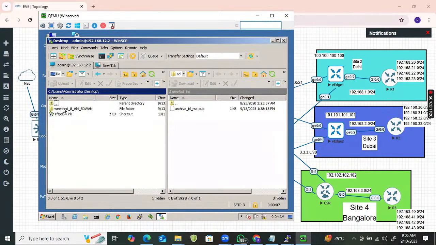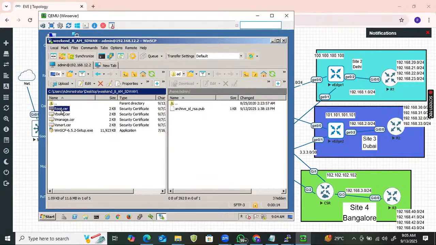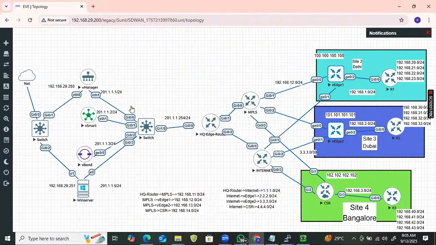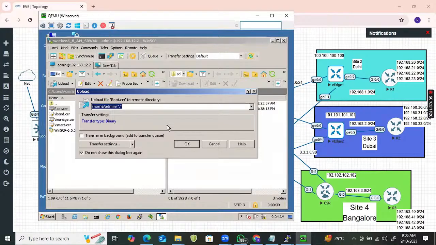Here on the desktop, there is a folder called Weekend ATM SD-WAN, right? There is the root certificate. You got the point? Yes, sir. That I'm just going to move from here to here. Where is this file going, guys? It is going into the home admin folder.